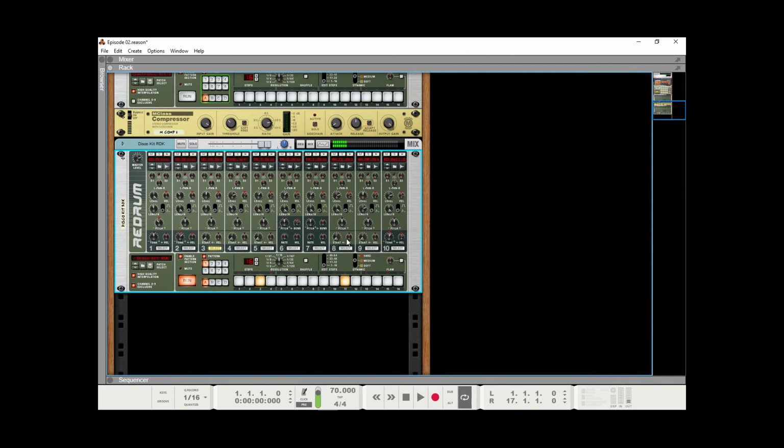There we go. And then let's say I want to put in a shaker. How about eighth notes? 1, 3. That means every other step here. And then, you know, cymbals towards the end. How about this? Put it on 2 and 4.